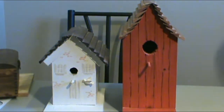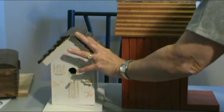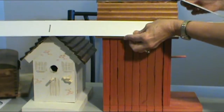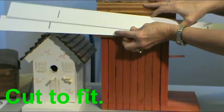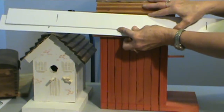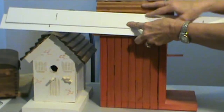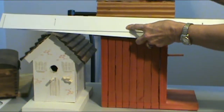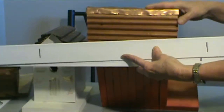Another idea, if you don't have wood scraps, is when you put up mini blinds and you're adjusting them to the size of your window — I did not throw those away, I saved them. You can take them and use finishing nails to nail them on. I don't know if glue would hold this PVC material or not, but after you get these layered up to the top, I would put a bead of silicone at the very top to make sure you're sealing it so that water doesn't come in.